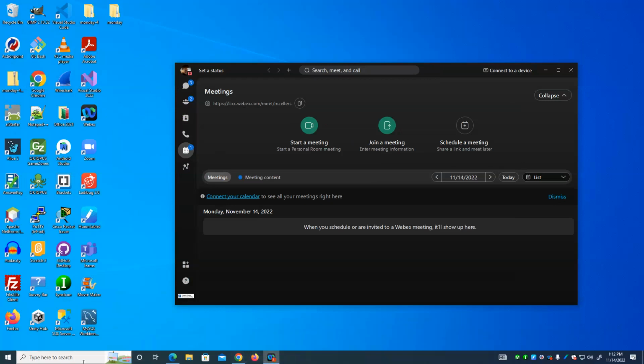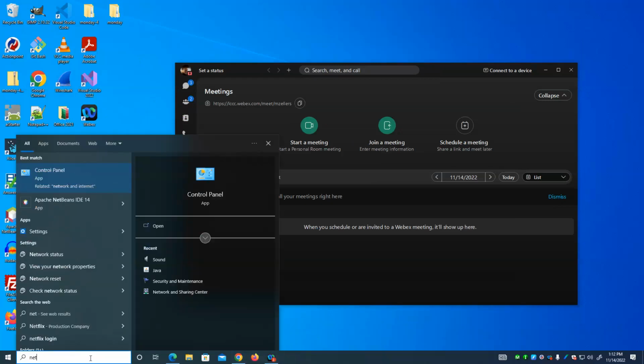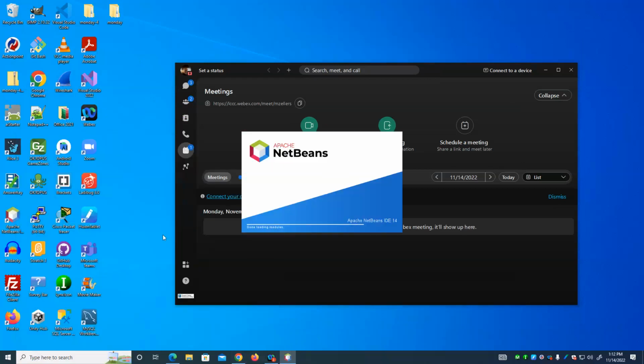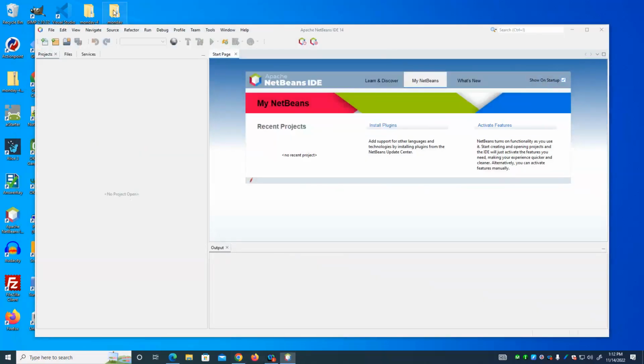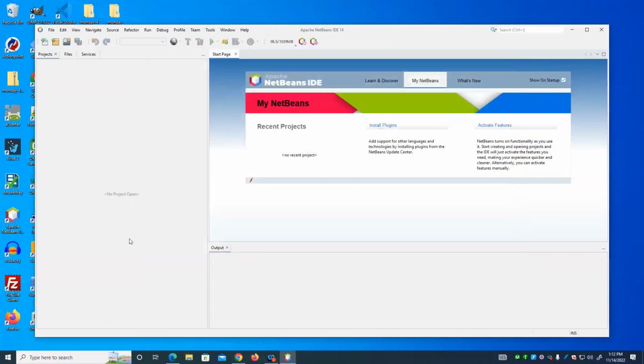So, I'm going to start Netbeans, and I'm going to bring in an example we had a couple of weeks ago, our first GUI that did the Fahrenheit to Celsius conversion.